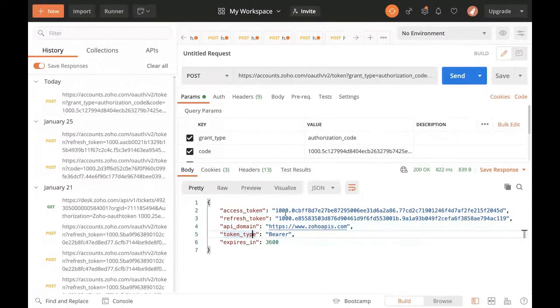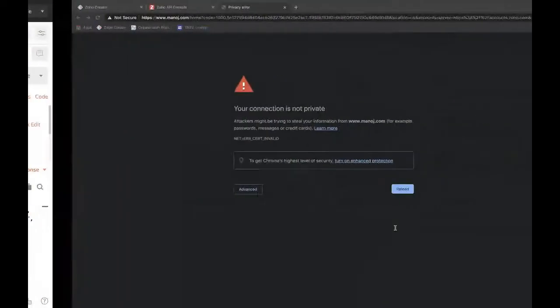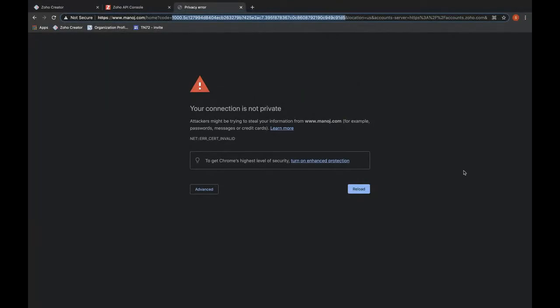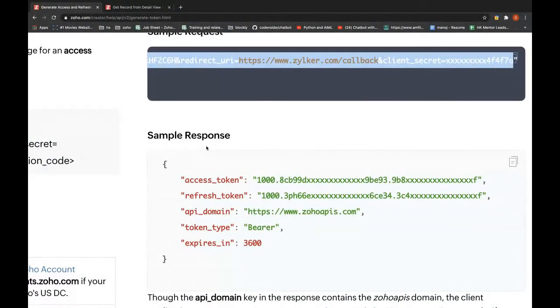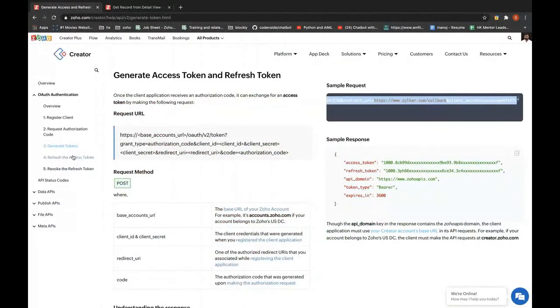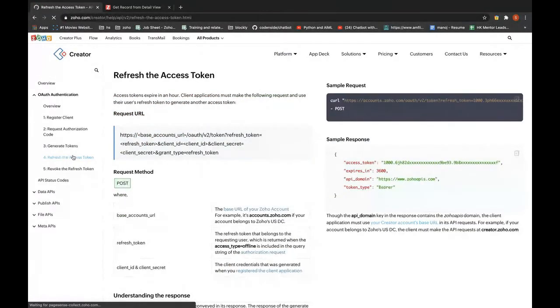So right from this step, we can do the functionalities which we want to do. We have given two scopes, right? One is to create a record in the form, and another one is to read the records from the form. Using this access token also, we can go ahead and start doing those operations. But we'll also take a look at step 4, which is regarding refreshing the access token which we generated just now.